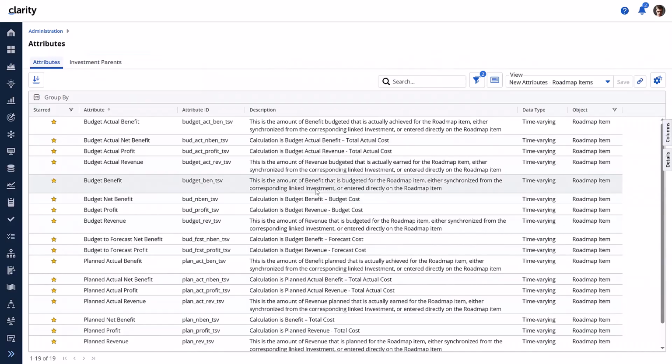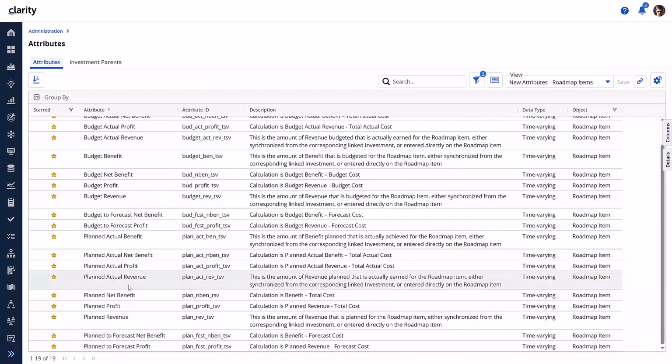Fields like the budget benefit, planned actual revenue, planned revenue, etc., can be synced from the linked investments in the roadmap, and others like budget profit and planned net benefit, etc., are calculated fields with the calculation specified in the description. Let me slowly scroll the entire list so that you may review them by yourself.